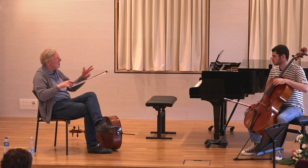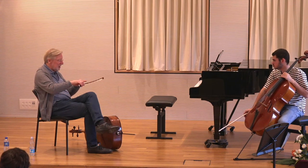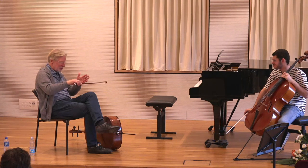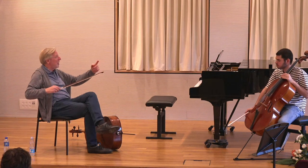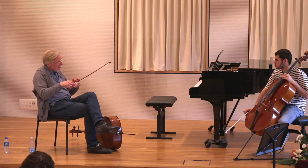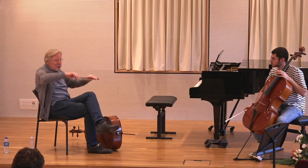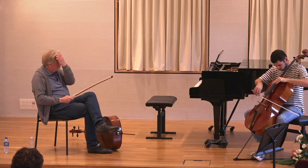In this music, I think it's better to use it as much as possible between here and here. It sounds very theoretical or dogmatic almost to express it like that. Of course, I also go from here sometimes. I also go the whole way here when there is a last note or so. But actually, to use the bow where it has the reactions, the bow reacts, so we don't need to do everything from here. Yeah.